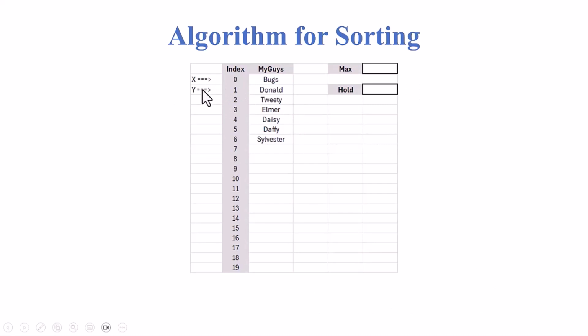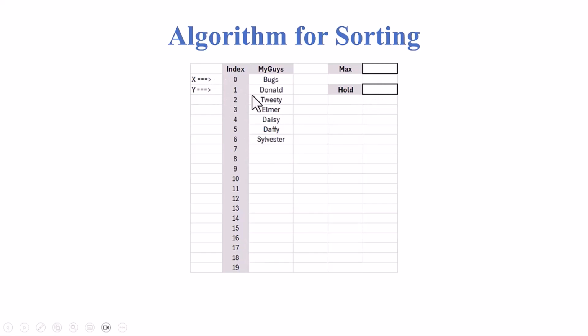And you see our x values here. Here's where max is. You're going to try to find out what the maximum value is. In this case, the array is 20 long, 0 through 19, but we don't have it filled. So we only have 1, 2, 3, 4, 5, 6, 7 values in here, 0 through 6. So max would be 7. And then we can have our little holding area here. We can set up X and we can set up Y.